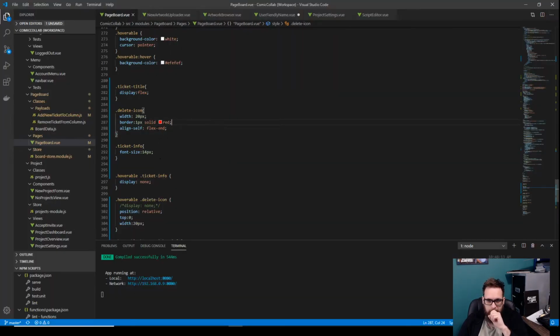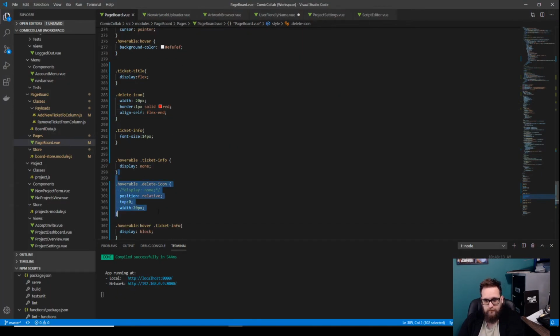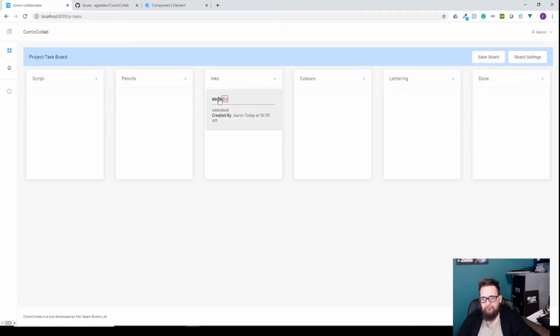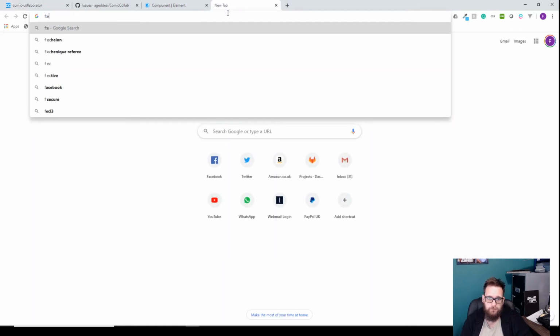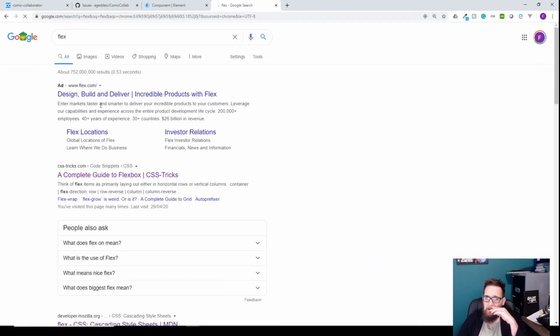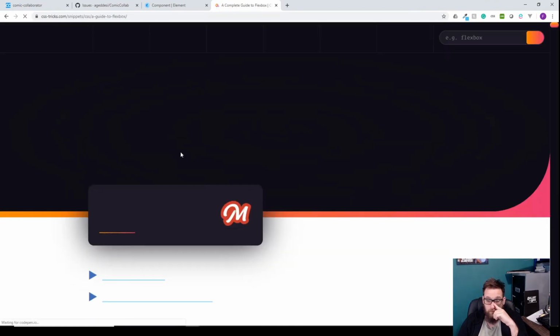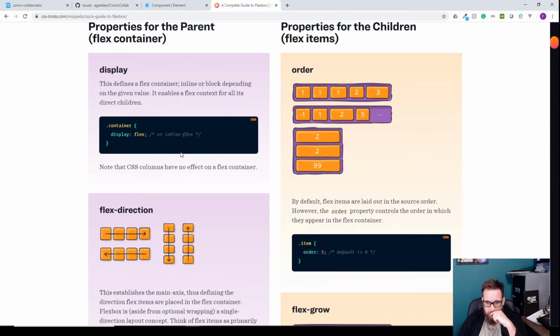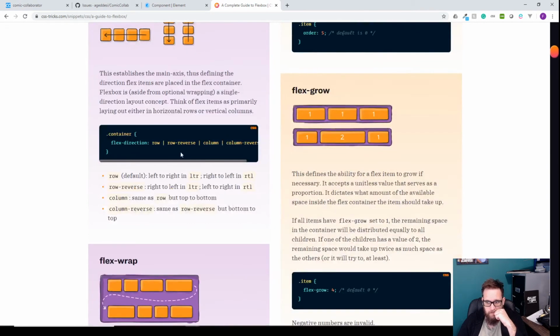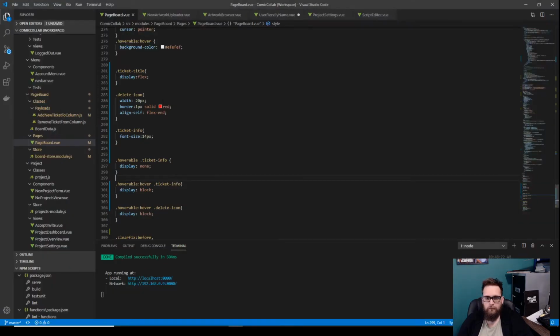Brilliant. Let's get rid of this stuff so it's not messed up. Okay, and what is it? It's flex grow, isn't it? I haven't used flex for a long time, so I want the grow. Flex grow defines the ability for an item to grow if necessary. Okay, so flex grow 1 will do the remainder.